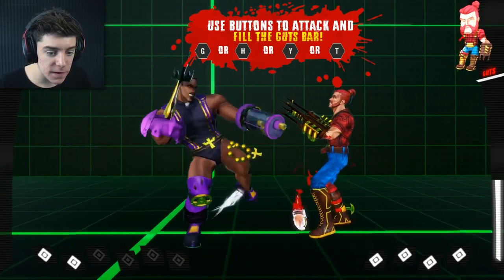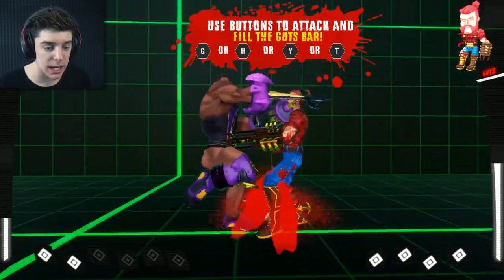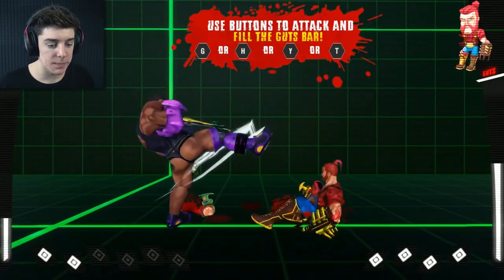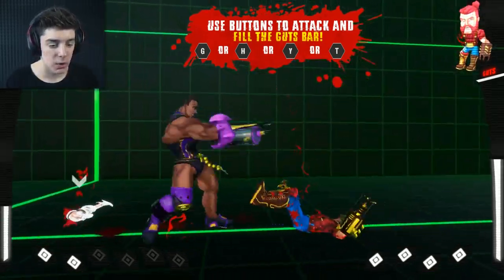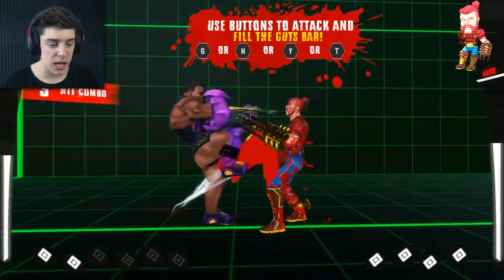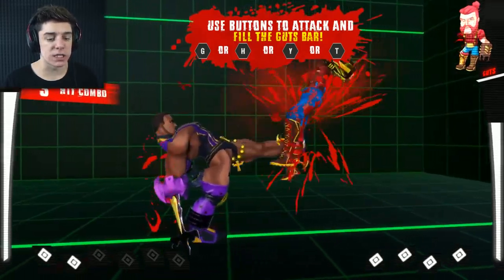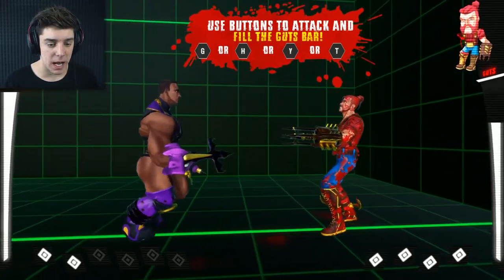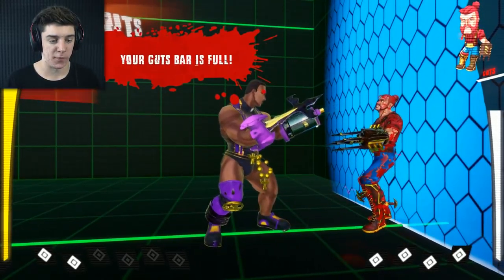Okay, sure. We're using these buttons, I guess. Very odd, but that's all right. Oh, weird. Okay, so I use these buttons to use the thingies, and I go, and I go. You're just a little tiny bit bloody, Mr. Man. I'm using you like a soccer ball, always sticking on my feet.